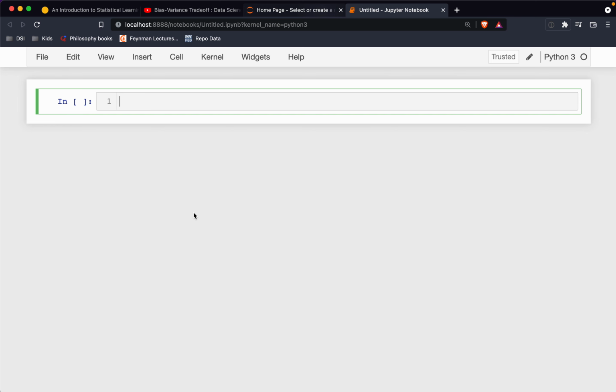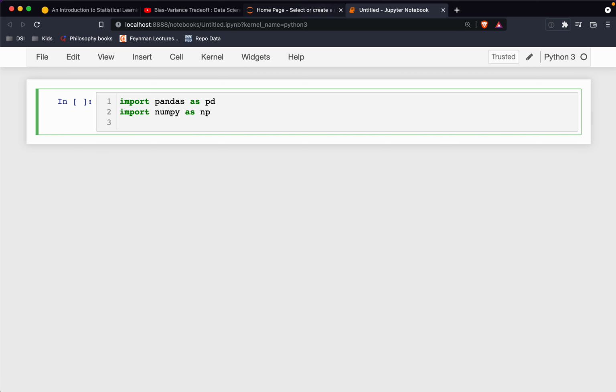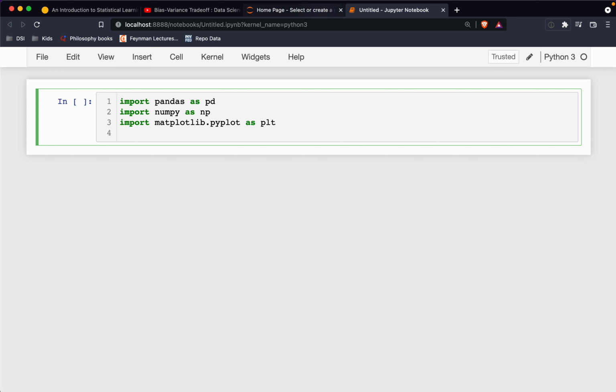And then in the next few videos, we'll look at bias, and then we'll look at variance in another video. So from this one, we're going to need to pull in pandas. So we'll import pandas as pd, and we'll need NumPy just in case. It's my Swiss Army knife of Python libraries, and I always like to have it handy just in case. We'll also need matplotlib, so we'll import matplotlib.pyplot as plt.